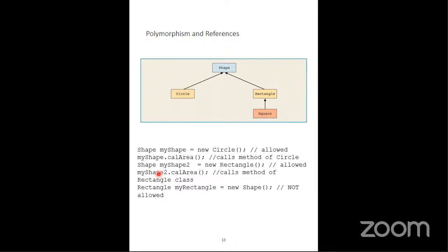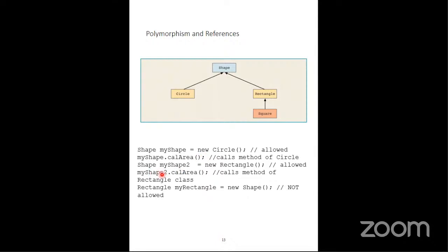I repeat, whenever you call a method using superclass reference, which method will be called depends upon which subclass object it is referring to. In this statement, my shape, a superclass reference variable, dot calculate area will call the calculate area method of circle, because at that point of time the superclass reference variable was referring to the subclass object circle.